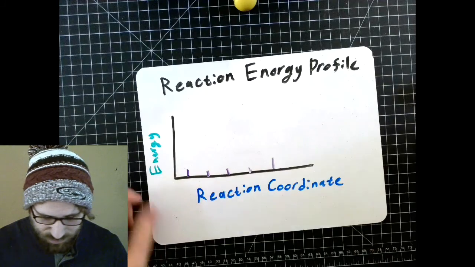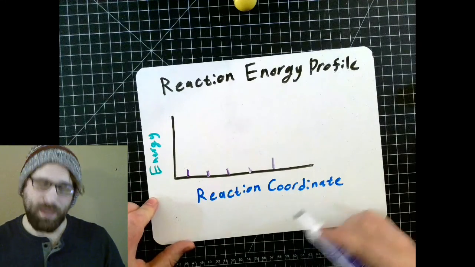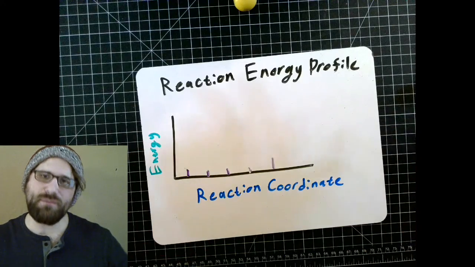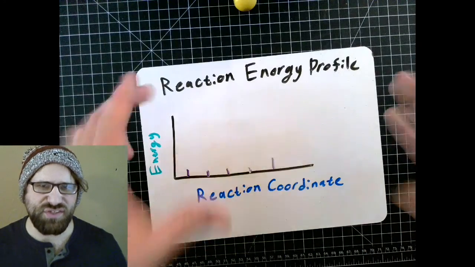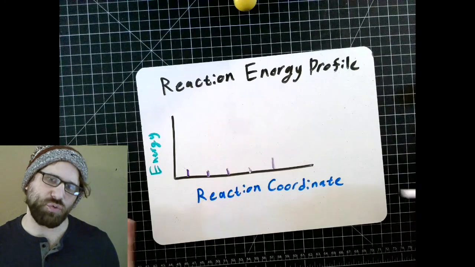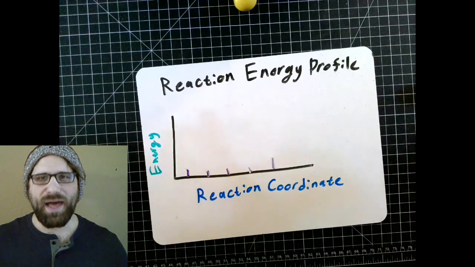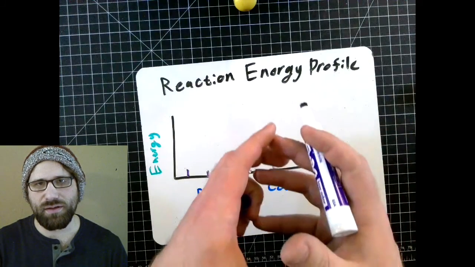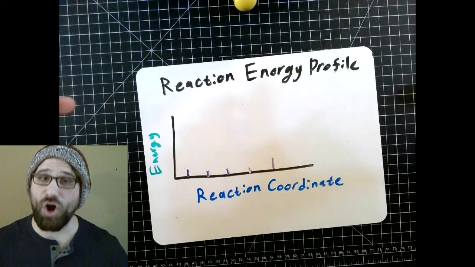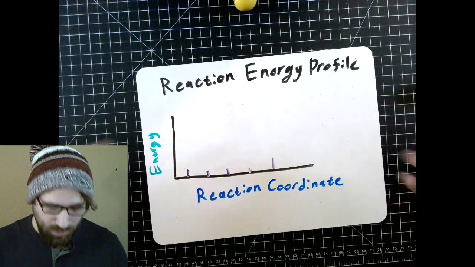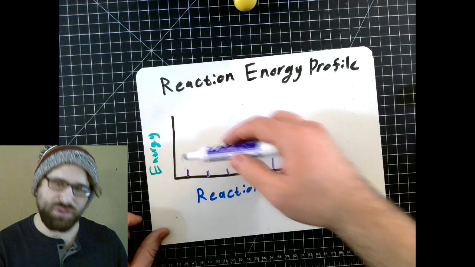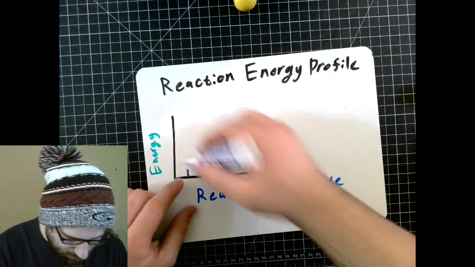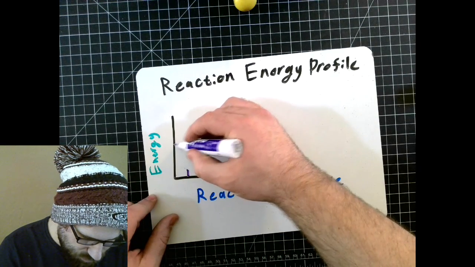And so what we're really saying with the reaction coordinate is we're saying there are different stages of this reaction. If we break down even smaller than just an individual step of a reaction, even within an elementary reaction, we can look at how the reaction is going, at what stages of the reaction are we in. It's like watching a car collision in slow motion and looking at how is the energy level adjusting at each part of this reaction.